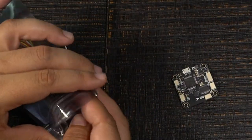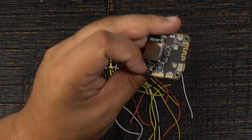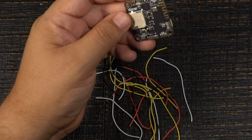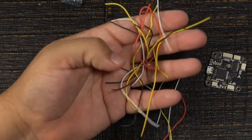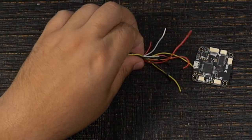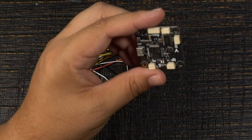One thing I noted is that it doesn't come with a harness. Looking inside the bag it's just a bunch of random individual wires — no organized harness. That's kind of a pain. There are individual motor pads to hard solder to, and some people do prefer that, but I like to at least have the harness option. That said, all those individual wires will help me across three or four builds for things like receiver connections. If you want Bluetooth built in, this is a pretty good option.